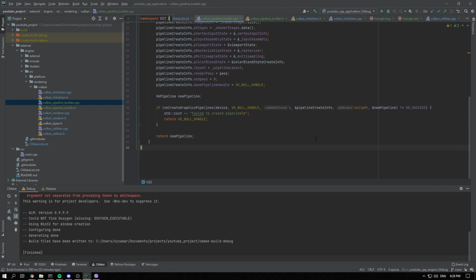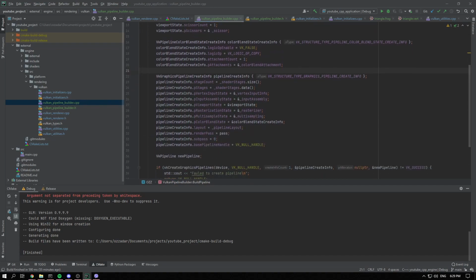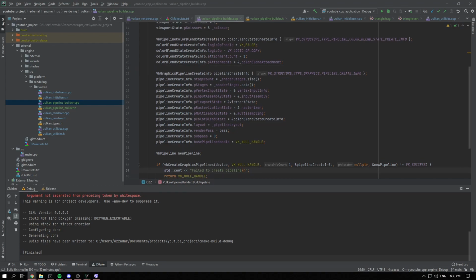All right, so now that we've got our pipeline creation stuff done, we also need a pipeline layout. The pipeline layout is actually a full object, so you need to create it separately from the pipeline itself. The pipeline layout is used to describe the inputs that a certain pipeline will accept to be bound to the various stages of the pipeline. Let's go ahead and start building on that.